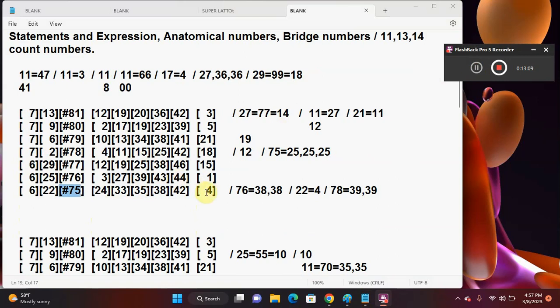I'd like to talk about the concept of 76. Whenever you form a 76, it could create a 38 sequence. Same thing with the 78. It could create a 39 sequence. Now, if you go over here, the digits to the right-hand side, these big digits here, 7, 6, that forms a 38. 38 plus 38 is equal to 76.